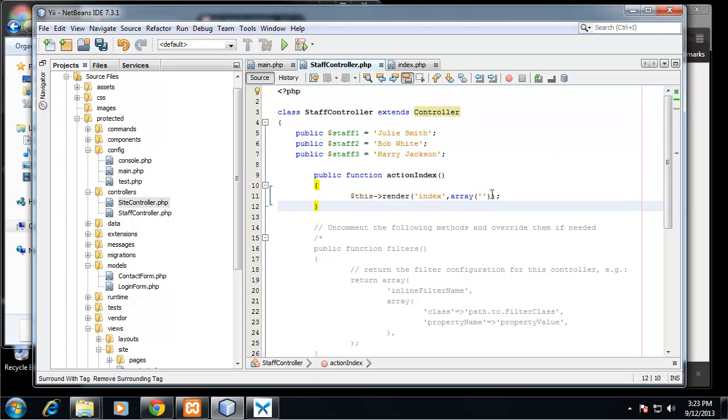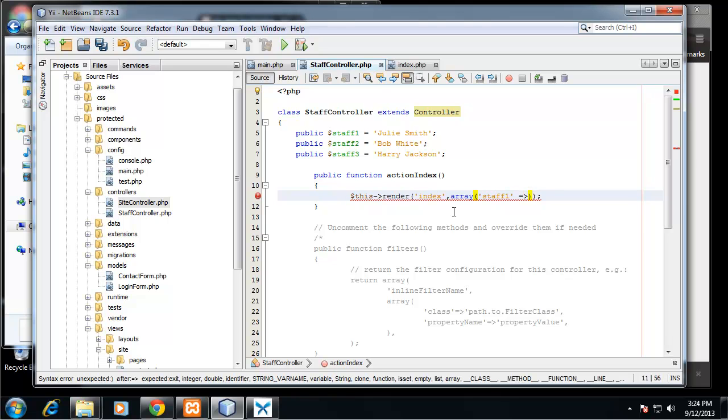Alright, so now what we want to do is pass these variables to the view. So we'll have array 1, we'll make a variable, we'll still call it the same, staff 1, and this is an associative array, so that's the key or the variable, and then the value is going to be this staff 1. And remember, this is used in a class when you're talking about the class properties, so this staff 1. So to access that, we need to use this.